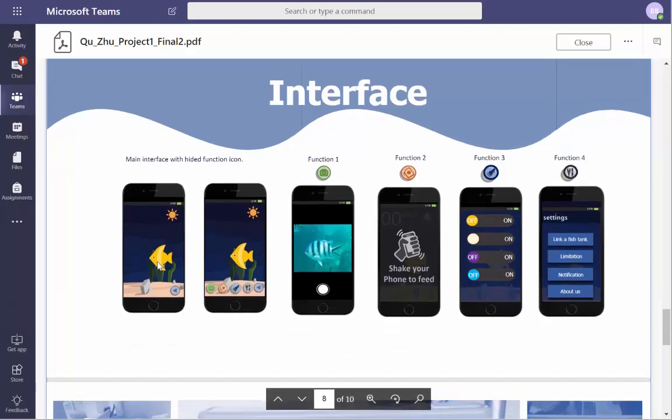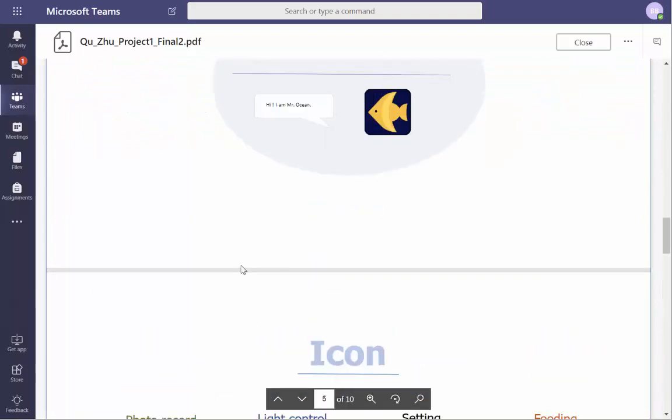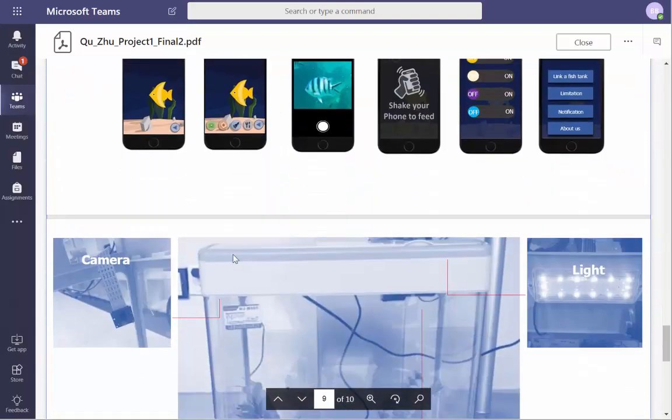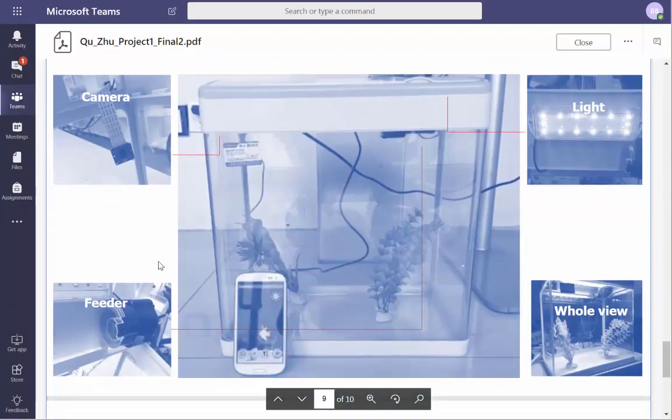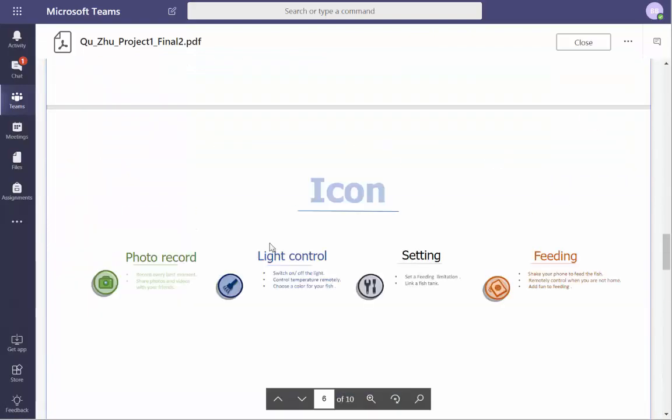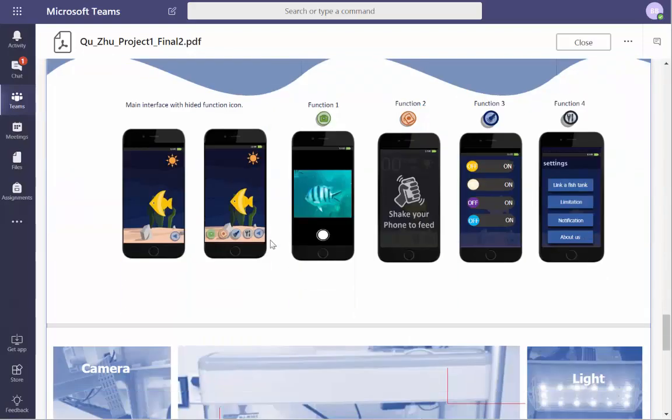Is this my fish or is it a digital fish? Does this thing interface with a real fish tank or is it like a digital Pokemon fish tank? I don't know. So why wouldn't you show me my real fish? Is one of these a camera? Photo record. All right, getting there. Also, you're wasting a lot of space for the things that are most essential. So I kind of disagree with the app design.